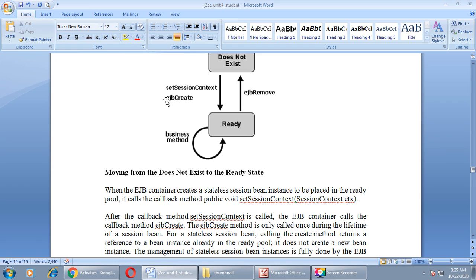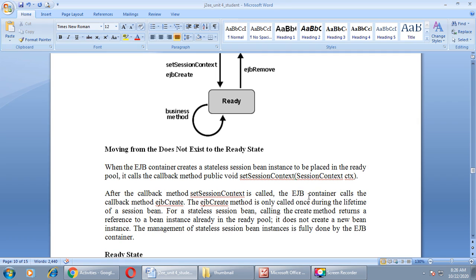Okay, whatever object of session bean is available in this ready pool, the reference of that object will be returned by the method ejbCreate. It does not create a new bean instance. Okay, keep this thing in your mind. It does not create a new bean instance. The management of stateless session bean instance is fully done by the EJB container.